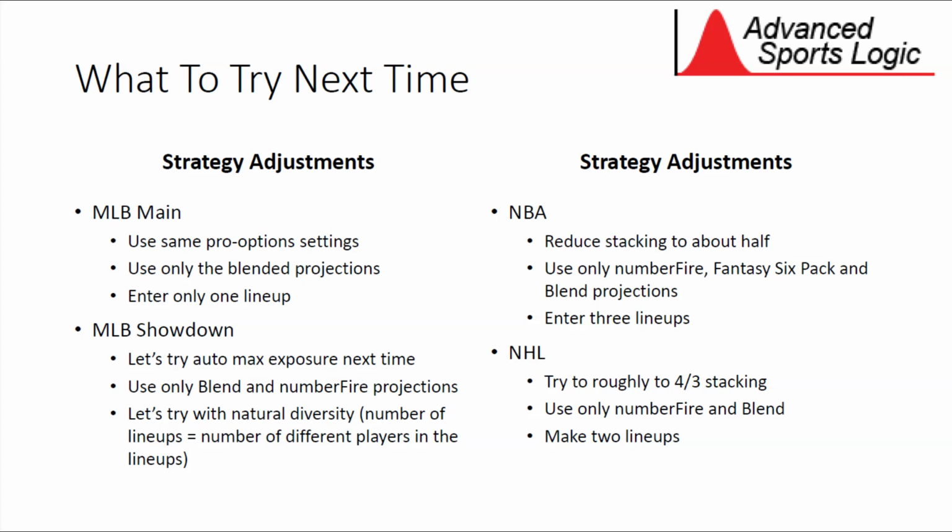The next time I enter an MLB Showdown contest, because of the bonus positions, I will give the auto max exposure a try in order to force more diversity. I will use only the Numberfire and blend projections. I will also try a strategy that I call natural diversity, where the number of lineups produced equals the number of players that make up the lineups.